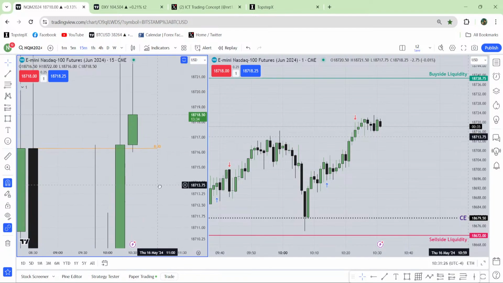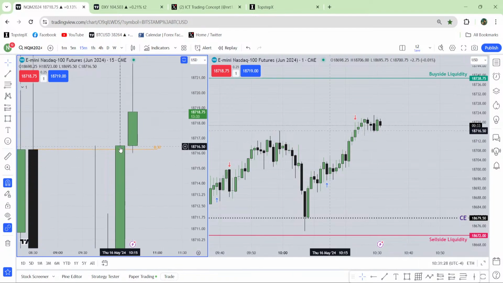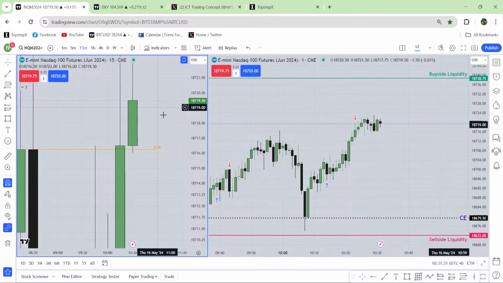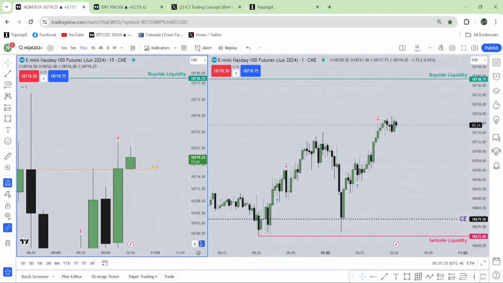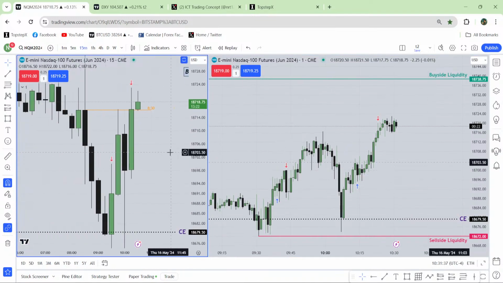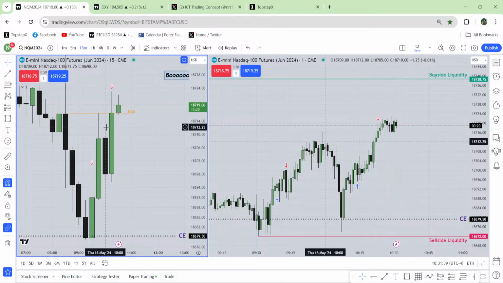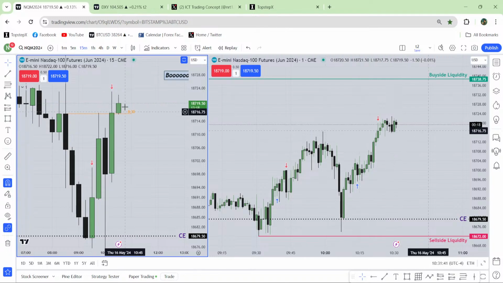Keep that on your mind, okay? Where did this candle close? Above this 8:30. Come back again to this 8:30. It should go for that buy side liquidity. Just keep that in your mind. It can make a bullish fair value gap over here. The next candle can trade this bullish fair value gap, but the body still has to close above that 8:30.